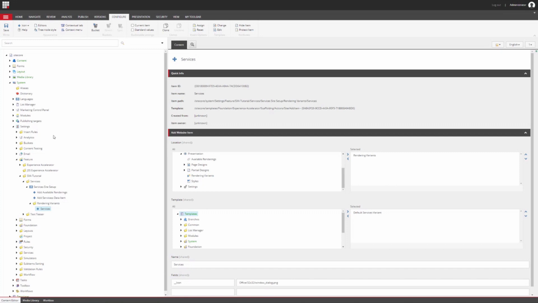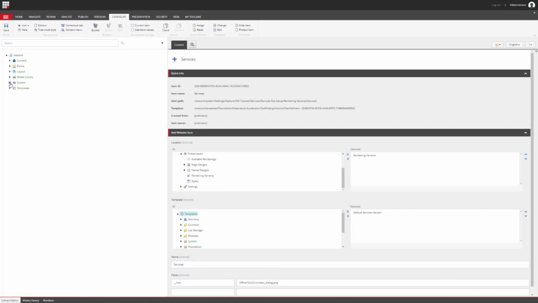So last thing we have to do now, as we checked everything, is installing our new module so that we can use our services teaser on our website. So going back to our content in SXA tutorial. So first thing, well, should we create the templates first, or should we install the modules first? Well, let's install the module. Let's see how it works.